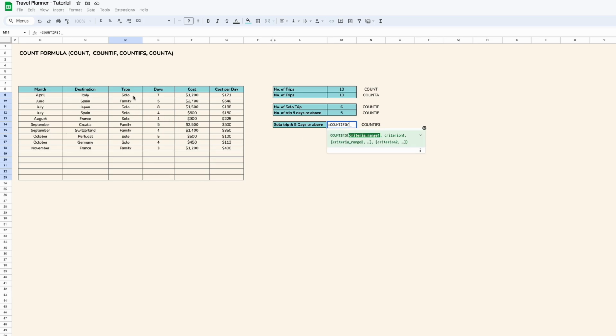And now we will choose the first criteria range, and it will be the travel type. And then we type solo and use quotation marks for the criterion. Next, we choose the second criteria range, which is the day of travel. For the criterion, we put quotation mark bigger equal 5, and then quotation mark, close bracket, dollar signs to block the ranges. Press enter.